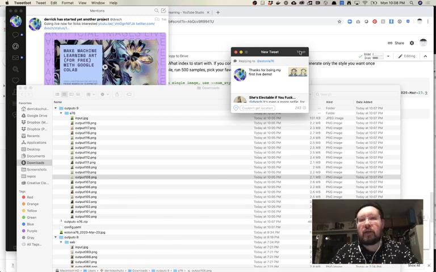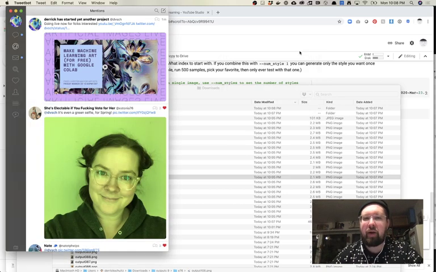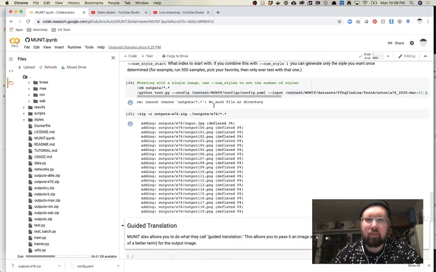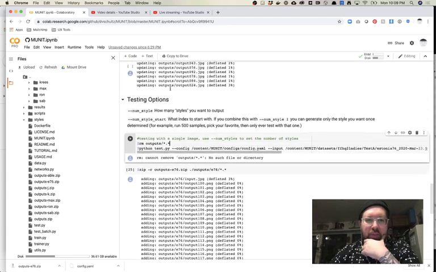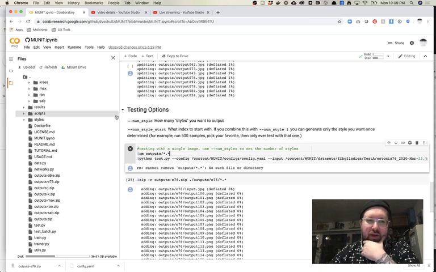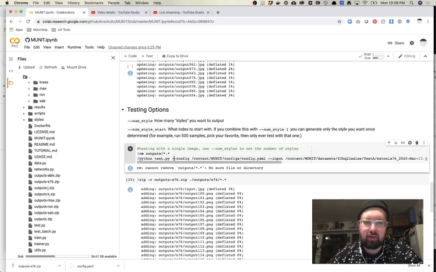There's a couple pieces here I need to think about. How do I actually want to format this to do it inside of Colab? What are some other tools I could use that would make this a little bit easier? One thing I could do is build a little uploader widget that could upload these images into this folder. That's one thing we could think about doing. The main thing I want to do is loop through this better.